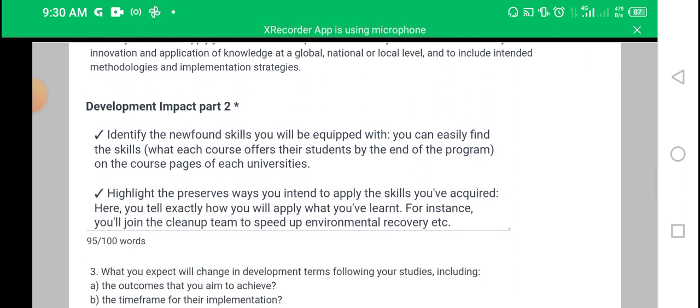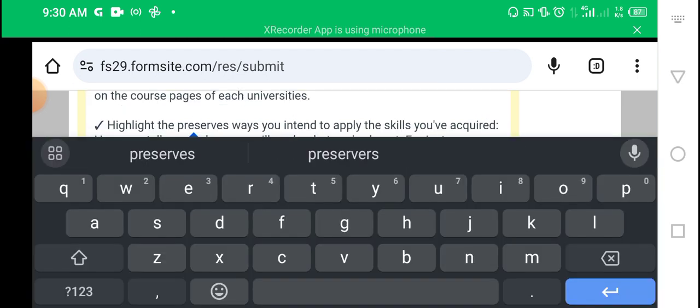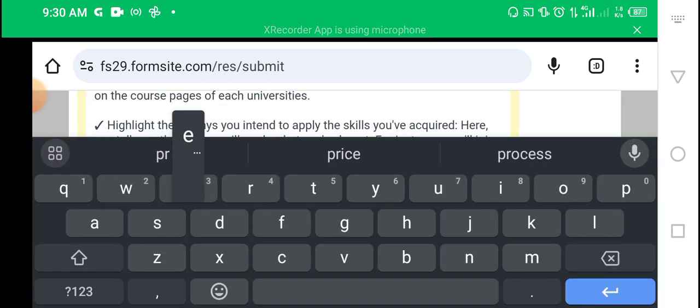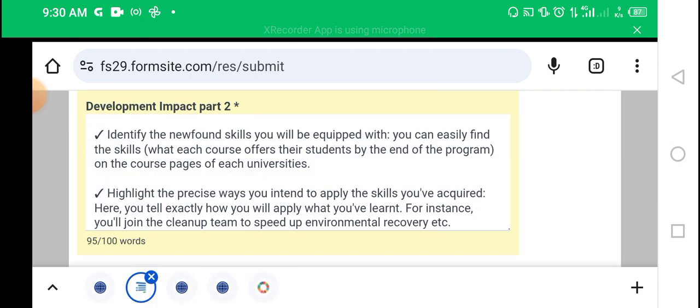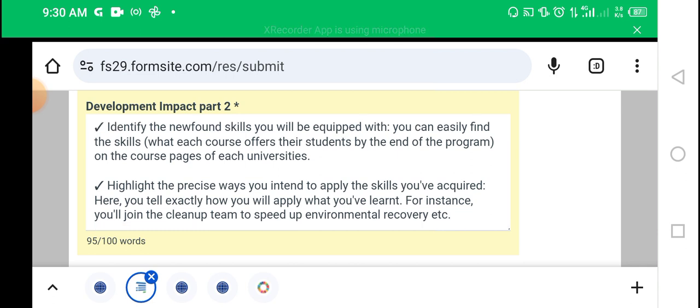Upon that, you highlight the precise ways you intend to apply the skills you've gained. For example, you tell exactly how you will apply what you've learned.